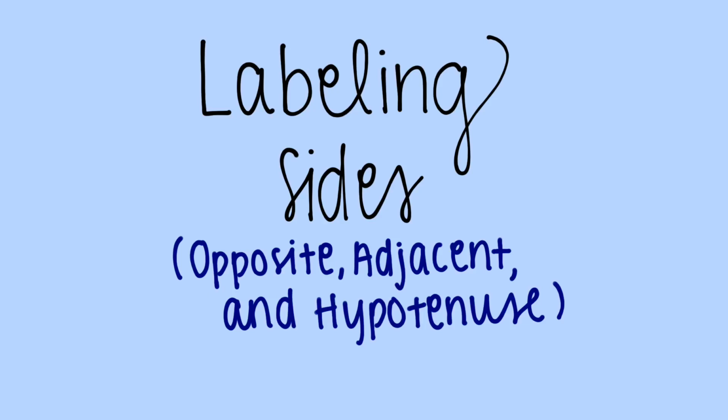Alright, so some of you are confused with trig, so I'm making these videos to go through everything before we have our test on Monday. The first thing that we learned and that you need to know for sure is how to label your sides and what the words opposite, adjacent, and hypotenuse mean.